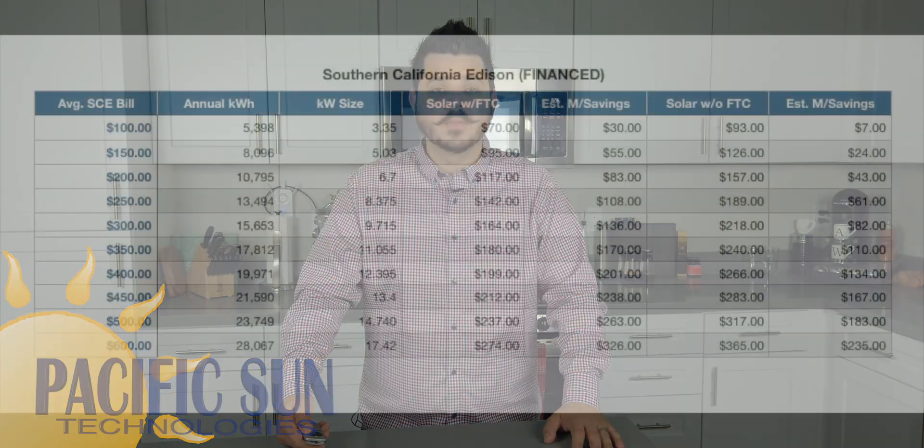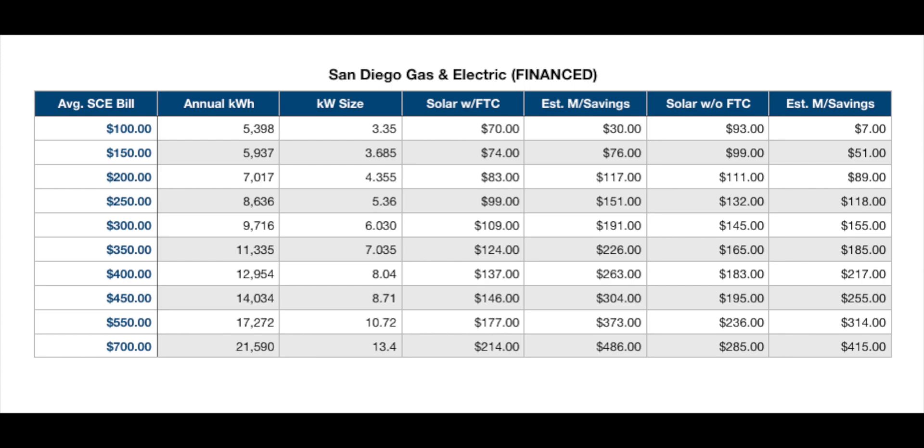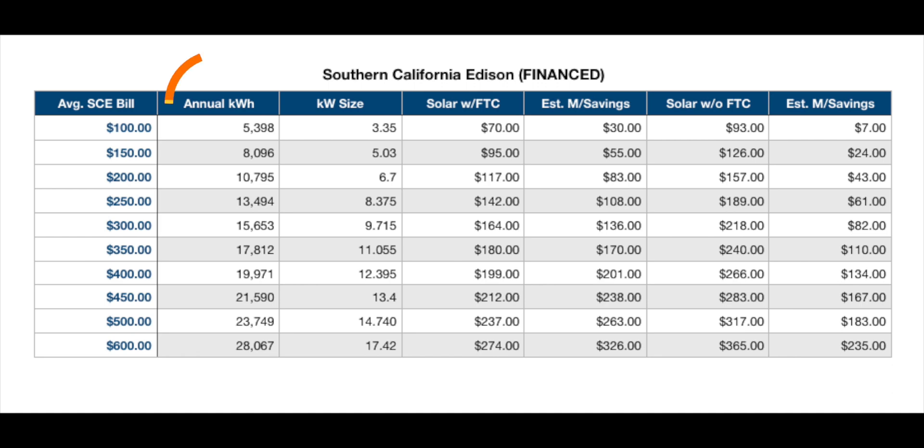We have some estimates to show you and you may need to pause the screen. Let me explain each category. This first screen is for customers of Southern California Edison or SCE. If you are a San Diego Gas and Electric customer or SDG&E, then you'll want to focus on the second screen. From left to right, you will select an average electric bill as close to your current one, rounding up if your average is in the middle. We convert your average cost to kilowatt hours, the unit of measurement for energy. If you know your average kilowatt hours consumed each month, you can select according to that figure. We then build you a solar system in kilowatts that will produce that much energy in kilowatt hours.